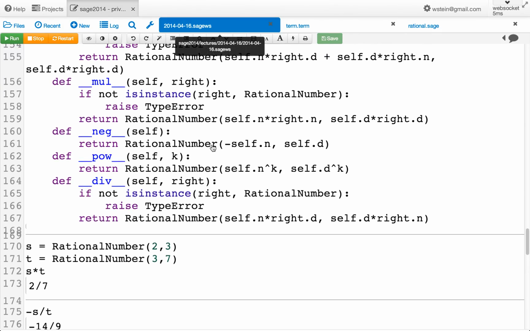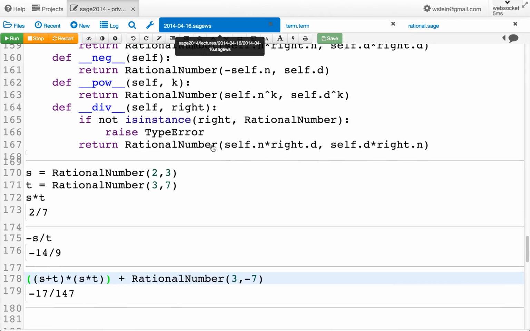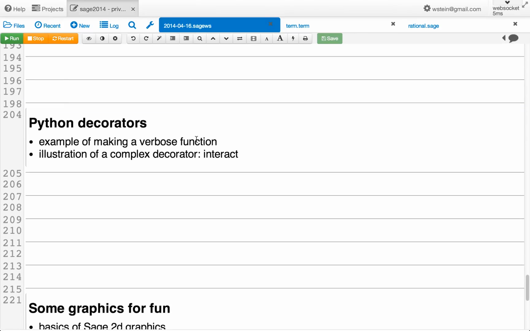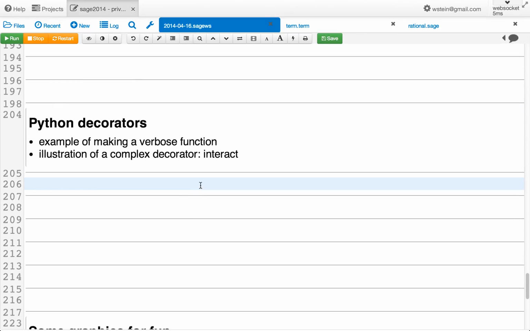All right, I'm going to talk about decorators really quickly. So we've done enough with rationals. I'll talk about this another time. Definitely not going to talk about graphics, but since there's a homework problem that involves decorators, I better tell you something about decorators. You'll be very annoyed. So, decorators are, at their core, ridiculously simple.